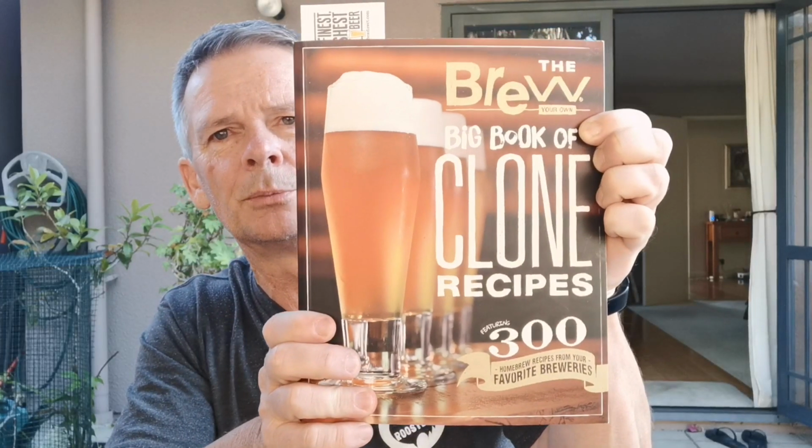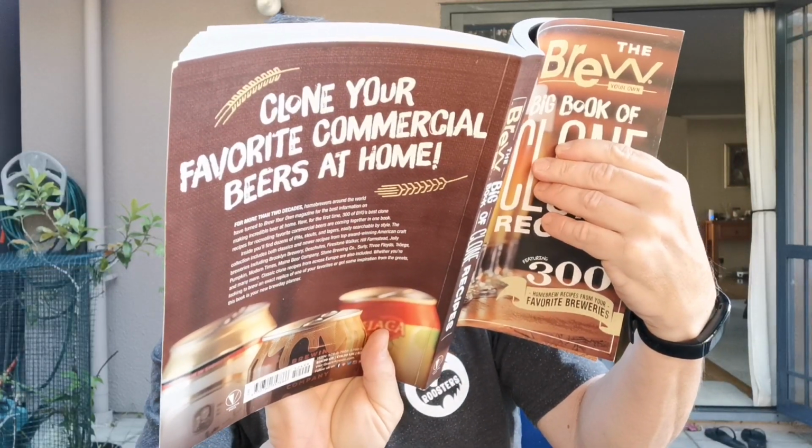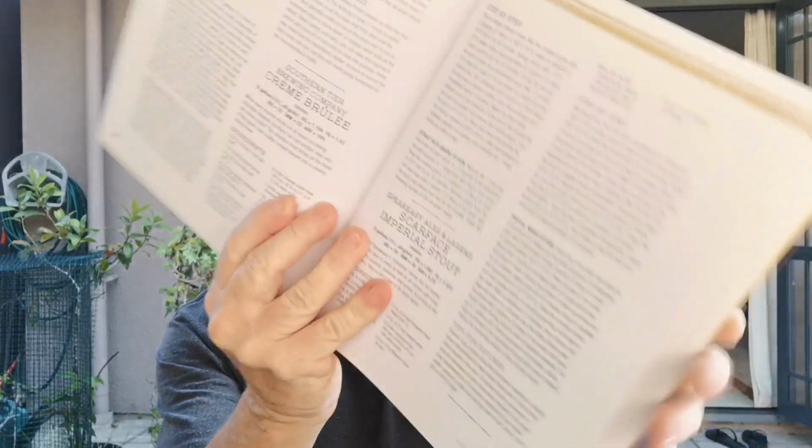And the recipe is from this book here, the Brew Your Own Big Book of Clone Recipes, over 300 recipes from your favourite brewers. Fantastic book if you're ever looking for a new recipe book to add to your library. I can highly recommend this one. So Carl has done this recipe here. It's the Speakeasy Ales and Lagers Scarface Imperial Stout. There it is there, page 129.